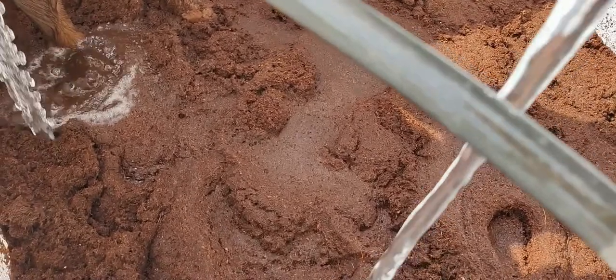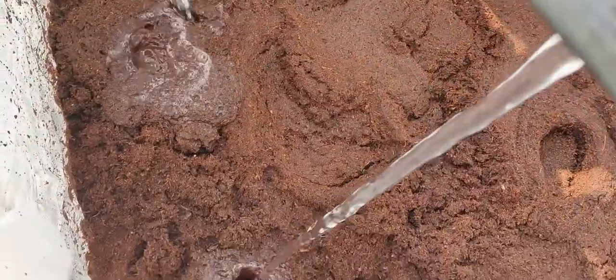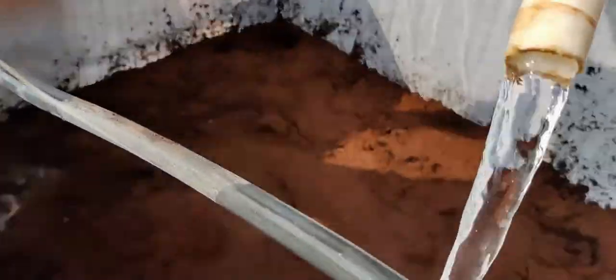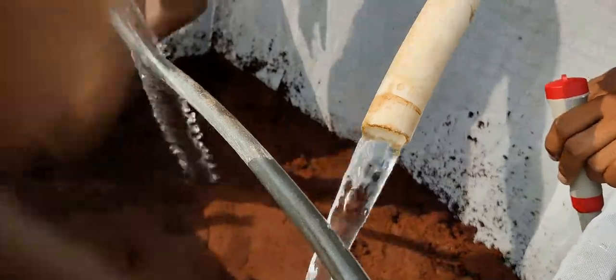Covering the complete container with the insect net from the inside, then adding Cocopeat to it and washing it off, so that none of our Cocopeat is wasted. And here only the dirty water and the residues which are not good for plants are being washed off completely and strained out through the insect net, and the rest of the Cocopeat remains as it is.